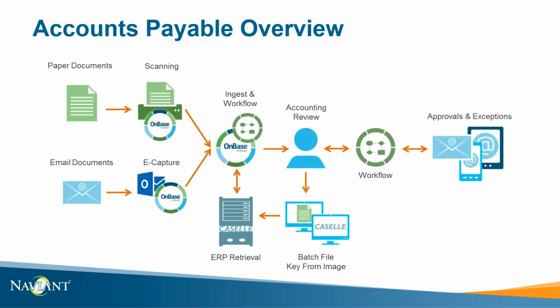Then the approval process happens. So no paper is tossed around the village while we're getting approvals. That's all done electronically through OnBase. And when all the approvals are done, or if, say, it's not approved, it's sent back because we had an issue or a change where the accounting team needs to make some amendments to how an invoice was coded, we can get those updated. And once it's all complete, it's really just a matter of clicking a couple buttons and checks can be printed and put out the mail. So this is a fantastic process that's worked well for us. Next slide, please.